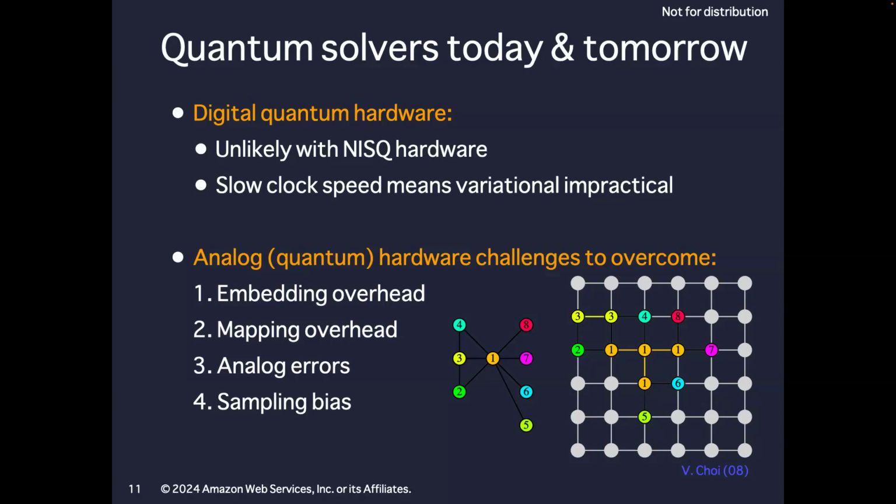What about analog quantum hardware? And I'm talking here very generically. This carries over also for neutral atom systems, by the way, because they are quasi-planar graphs on a Union Jack lattice. So as I said before, first you have to embed things, and that's bad. You have a mapping overhead, which is what I discussed. And as I will show you, on analog devices you have analog errors. And then in certain algorithmic modalities, you can have a sampling bias, which is a problem when you are trying to solve problems where you have a degenerate ground state and you're interested in finding most of the solutions.